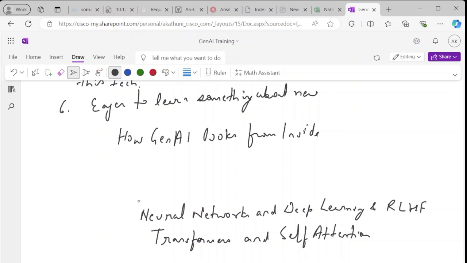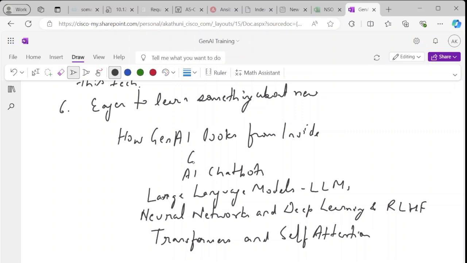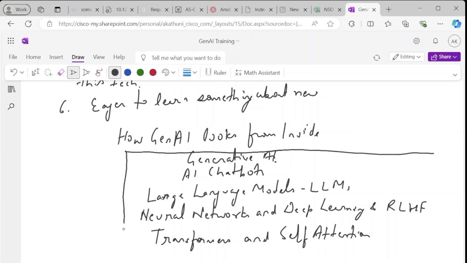Okay, then on top of it, we have the large language models, LLMs, right? On top of it, we have the AI chatbots, and finally we have generative AI. Right, so this is how the entire framework of generative AI is.